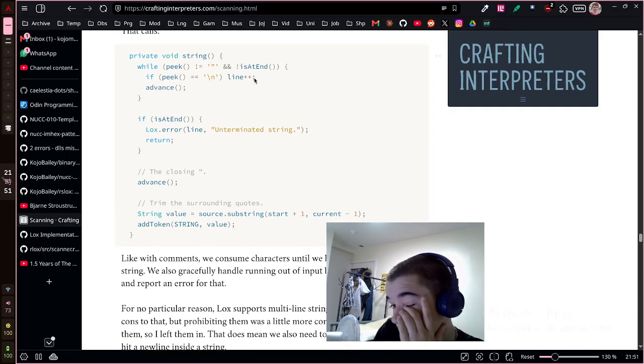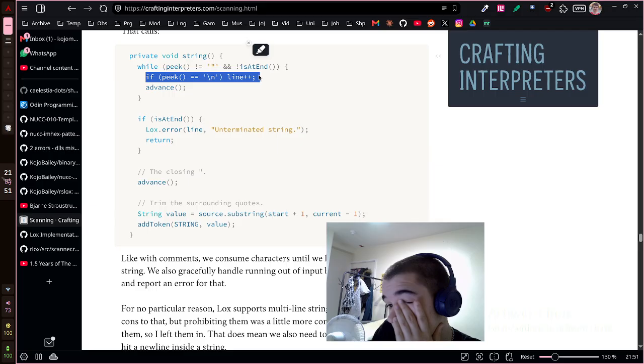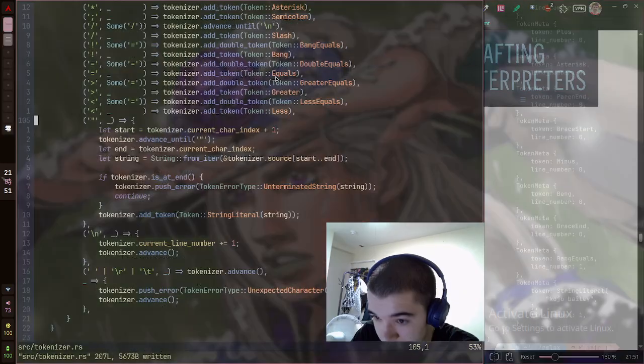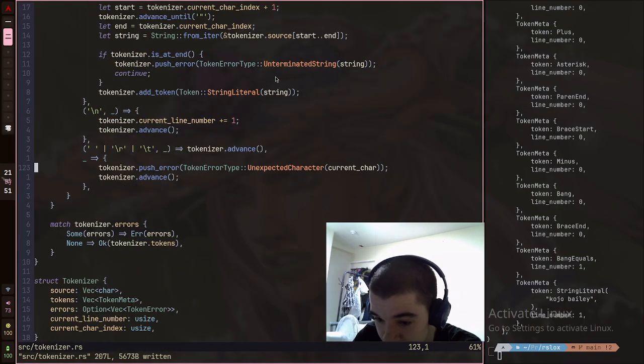Ooh, I do need this though, actually. Where if we hit a new line, we need to increase the line number. And that's pretty easy to do. I'll just add it to my advance until.